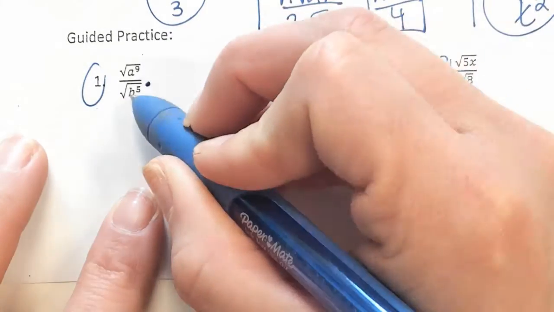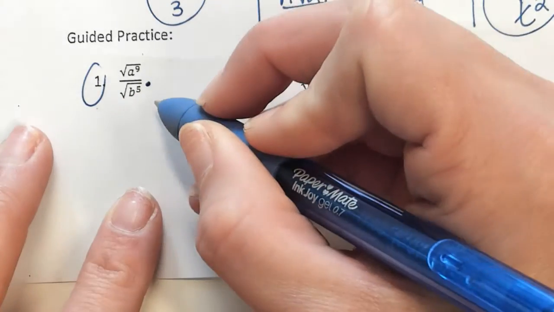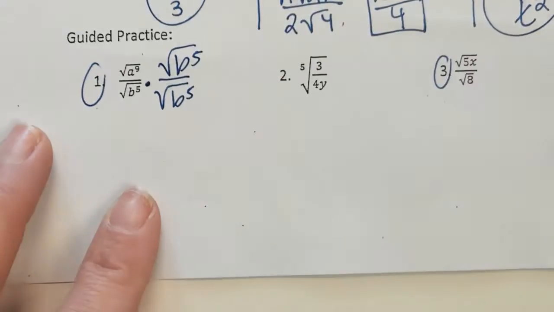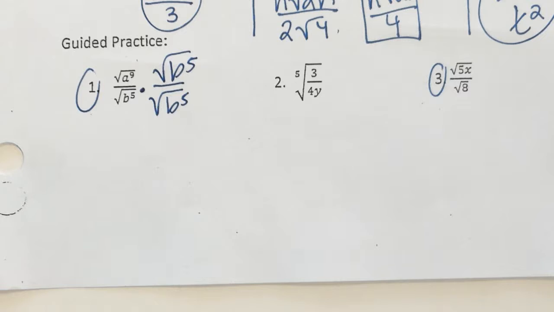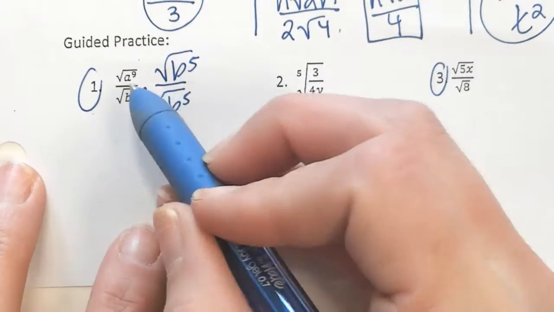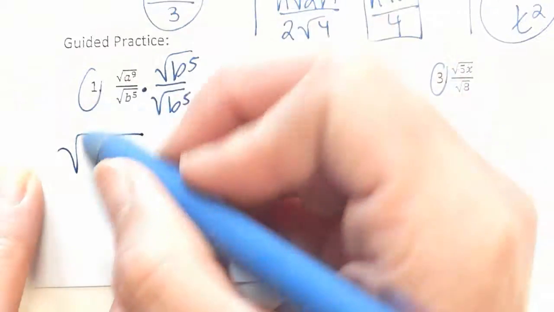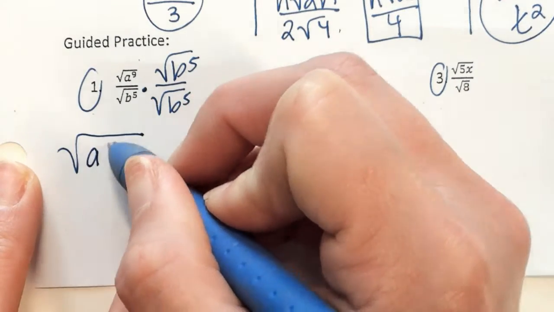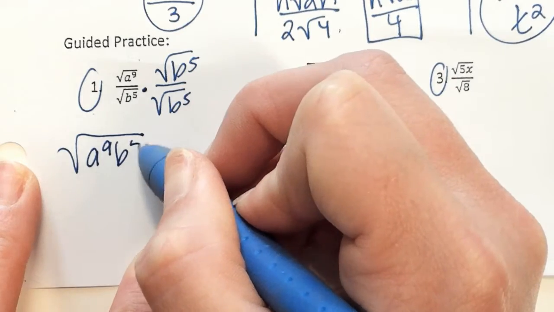What's the problem here? This one, right? So that's when I need to multiply the top and bottom by. And if y'all break it up, that's fine. It just might be harder. Okay? This is what I do. You don't have to change yours. You'll get the same thing. So on top, if I multiply these two together, I would get square root of what? A to the 9th, B to the 5th.